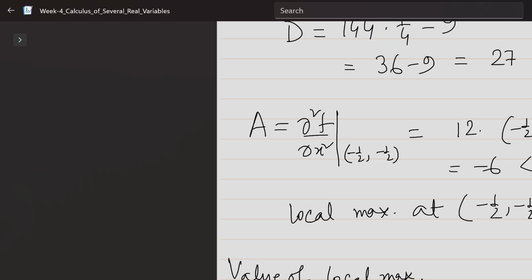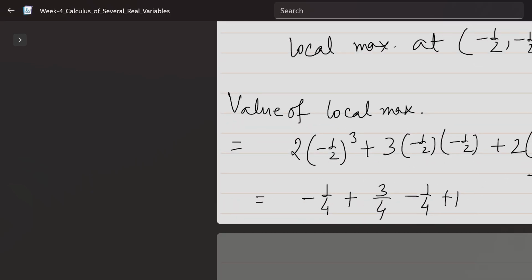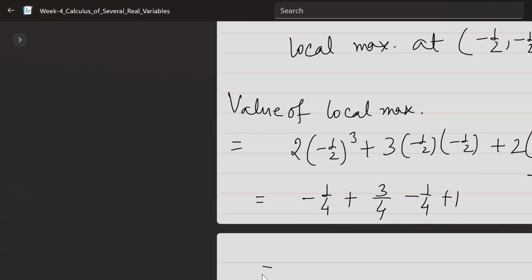Yes, sir. So local maximum, local minimum question are there or not? They are there. Okay. And any question from global? I don't exactly remember. Okay, if any question from global also, then I think you can answer. So this is the answer. Answer is option. Let's see what is the option.